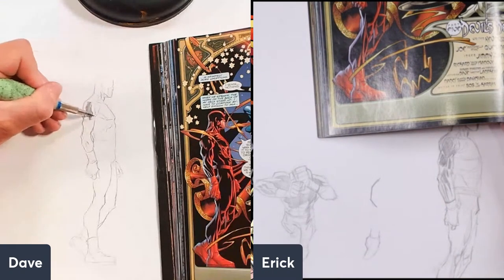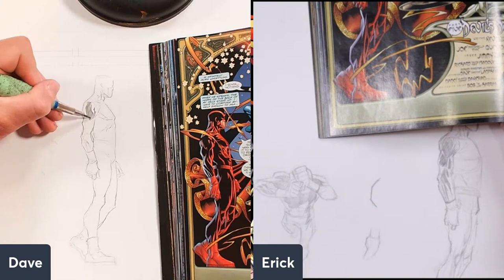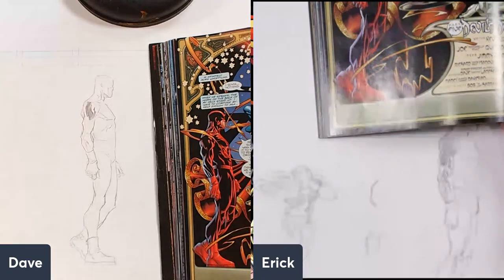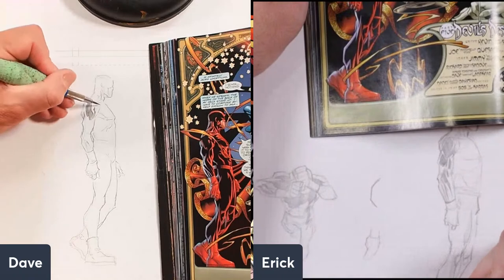Jim Klein asks, Dave, can you walk us through the thought process when you're doing the spot blacks on this? I always struggle with bold shadows like this. Well, we're trying Joe's lighting. And so my process would be a little bit different. It's definitely a different look.